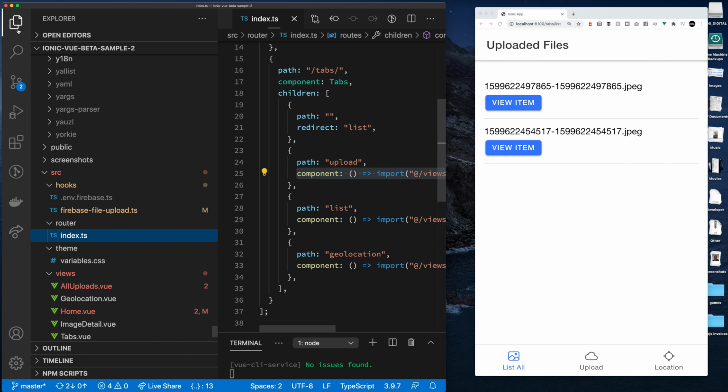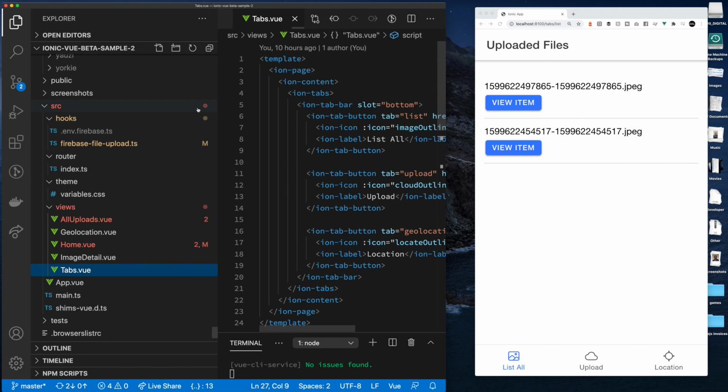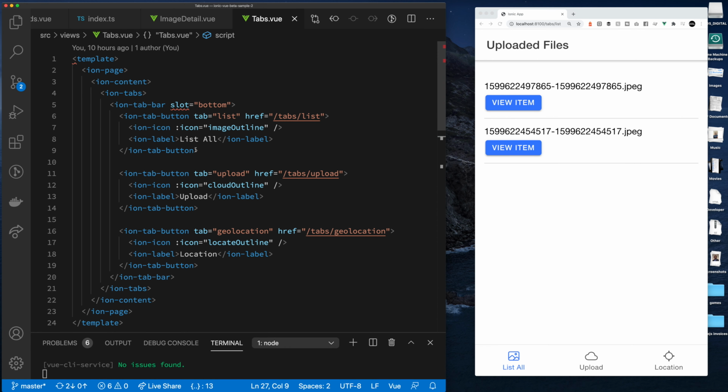Let's take a quick look at the tabs page since we didn't cover tabs in the last video. So if we look at how tabs are laid out, this should look very similar to how it's being done in React and how it's being done, I believe, in Angular. We have our tabs component, then inside of our tabs component, we have our tab bar component, and then inside of our tab bar component, we have a name for our tab, and then we have the href that's associated with it, which is the path.